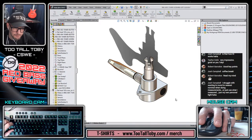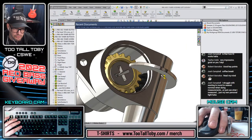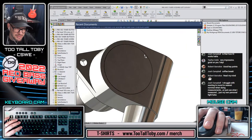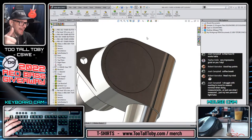Let's show the housing here. And R key, grab that plate, drag, drop, put our mouse over it. Look at that, how it just snaps right into place. Now, how cool is that?